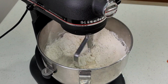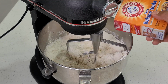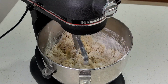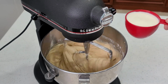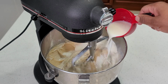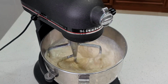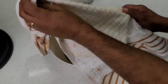We're gonna use baking soda, okay? Just maybe like 1 tablespoon. That's all you need. Yeah, if you add coconut, it's gonna be much better. Why didn't I think of that? Well, maybe next time. 1 cup of milk. You can use any kind of milk. Some people don't like cow milk. They use soy milk or like any kind of vegetarian milk.